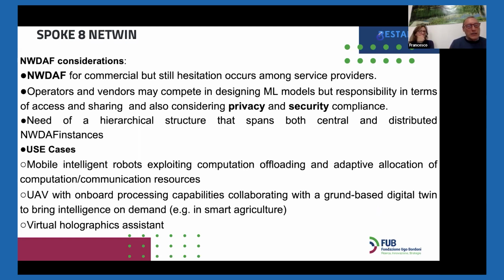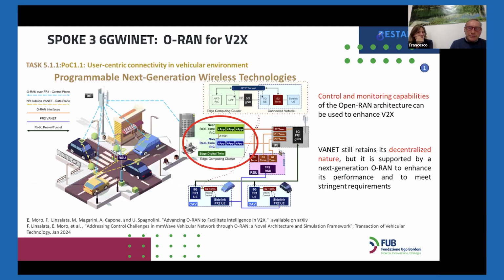And then the project and twin consider different use cases where artificial intelligence was very relevant. In particular, for instance, mobile intelligent robots. That means that during movement, they try to understand the best path they can take without accidents, and also to obtain the best frequency allocation for the communication. Another one regards drones, in particular the UAV element, with the processing that can be done on board the device, and also the communication with the ground elements, especially in some cases like smart agriculture. Another topic is the virtual graphic assistant. Next slide, please.